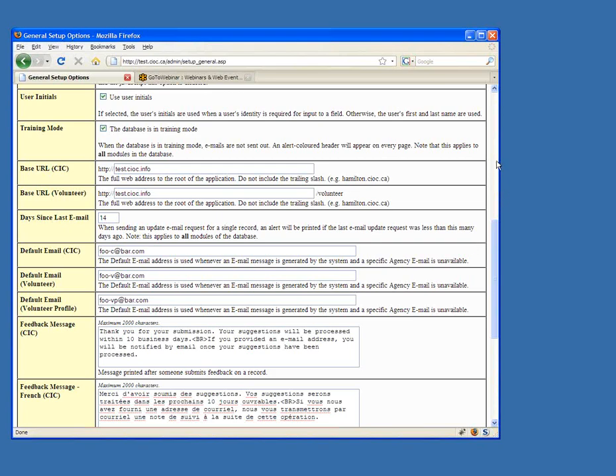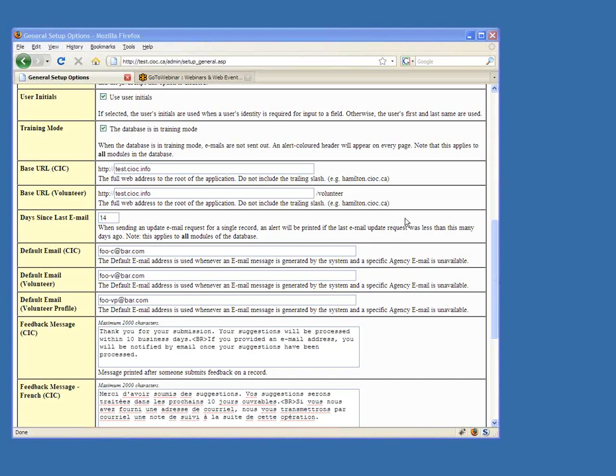The other reason that we have put these default emails in, although we're not doing it yet, is so that in the future when someone suggests a brand new record, so a brand new volunteer opportunity or a brand new community information record, there will be an email sent to the agency administrator and to the person who made the suggestion. Right now we're completely unable to send those emails because we don't have a from. If we don't have a from email address, we can't send the email out. So this is going to allow emails to go out in that case in the future. So this is also just a building block for us to do further things with it in the future.